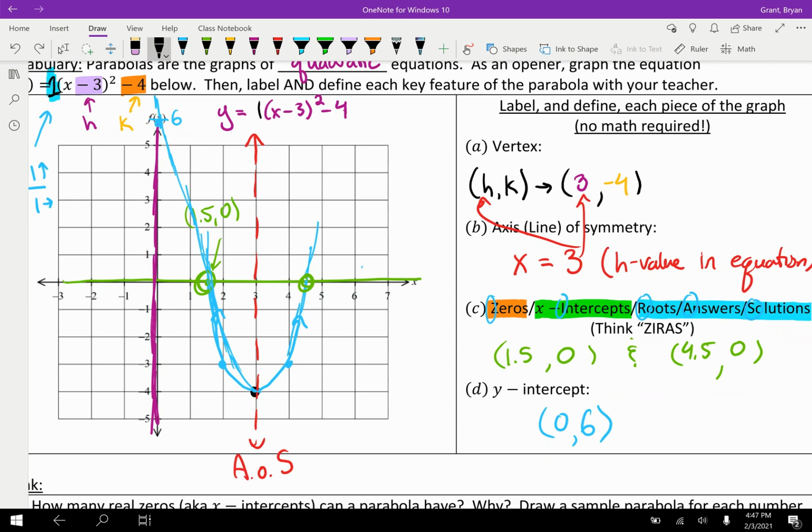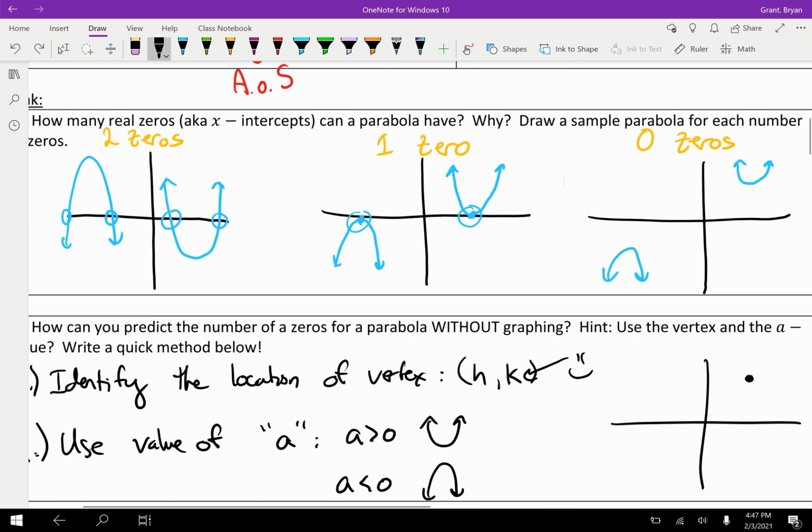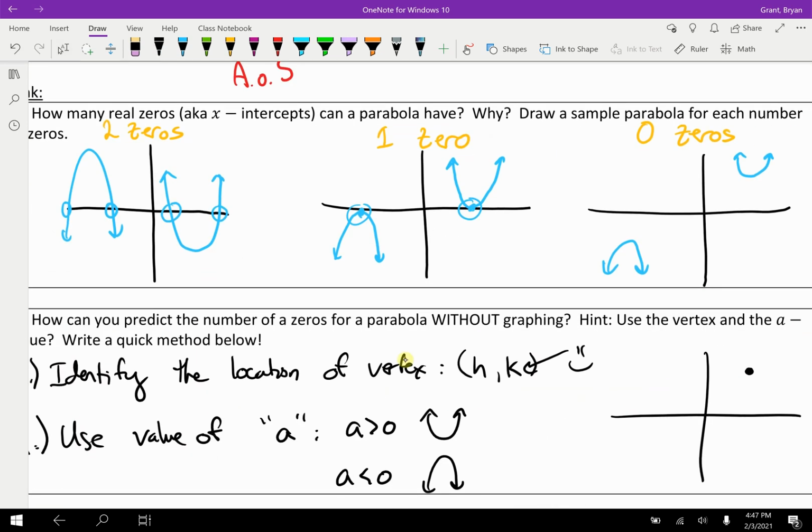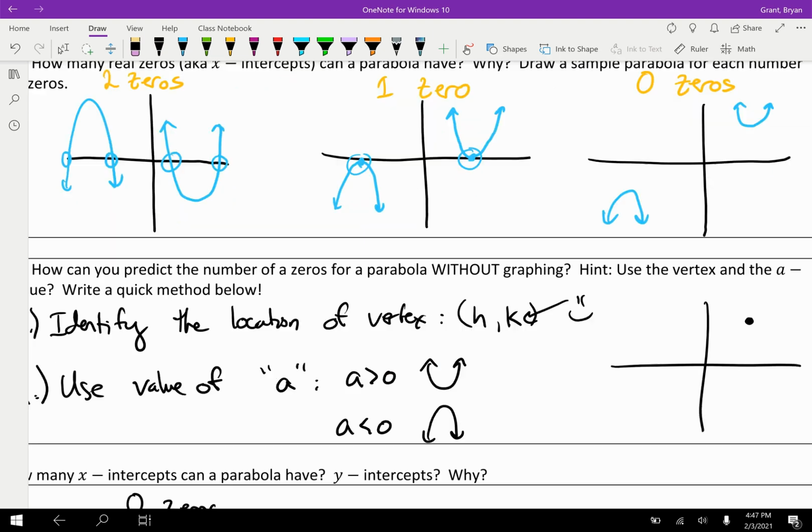Can a parabola cross 0 times on the y-axis? What about this guy right here, right? Some students will say, ooh, well, this one just goes up and up and up, and it never gets to the y-axis. Well, actually, parabolas go up and out forever. So it's not a V, it's U-shaped, and they might go out at a very, very slow rate. But eventually, this parabola will get wide enough that it spans everything you can think of from left to right. So it must cross the y-axis.